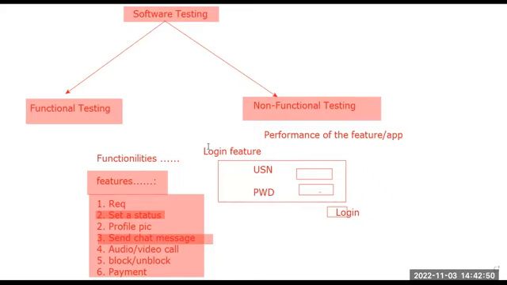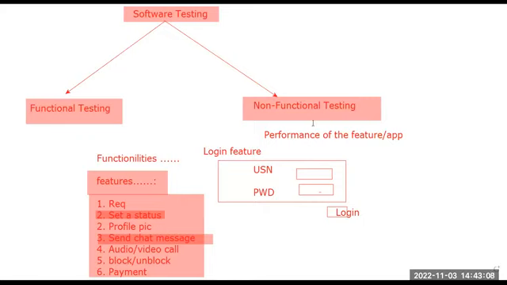Why? Because a lot of people are using it at the same time. It means the functionality is working fine, but we are having a problem from the server side. The server is not able to handle all the requests at a time. So that is what non-functional testing, performance testing, is about.